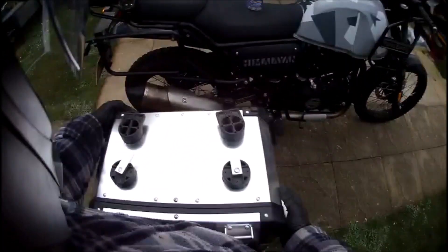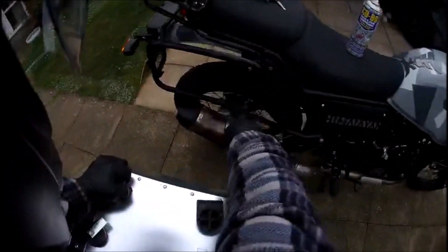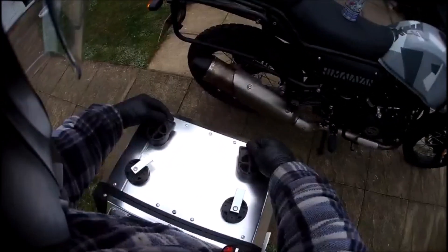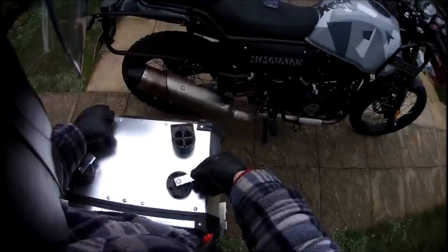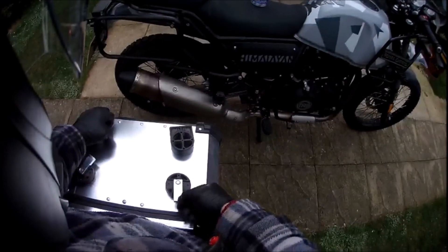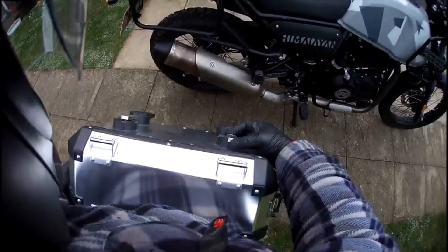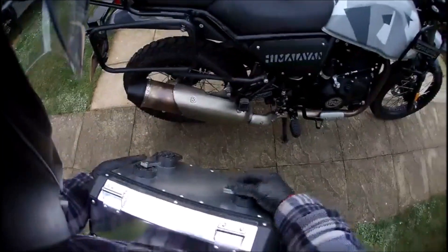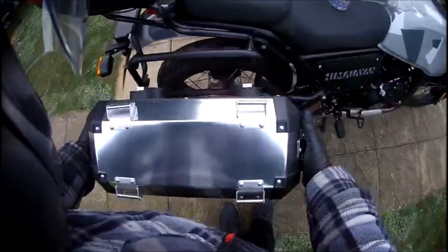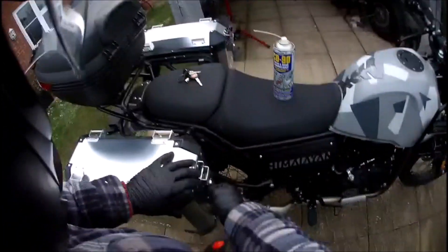There's the back of your panniers - these feet sit on your bottom rail. For guys that have just bought them and aren't quite sure about the fitment: these fingers have little grooves they can sit in, so when you do the nut up inside it pulls that in and stops it flopping around. That way the pannier can't fall off. Let's sit them back in, wiggle them in, pop them in place.